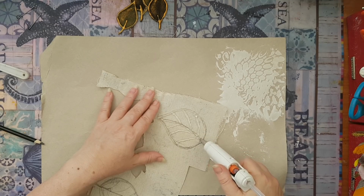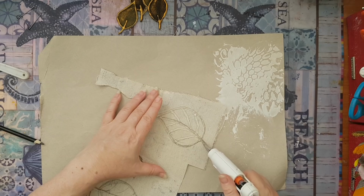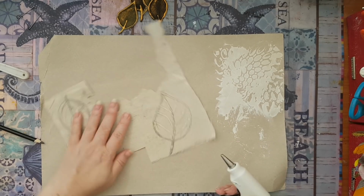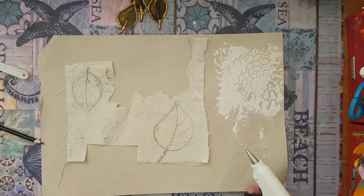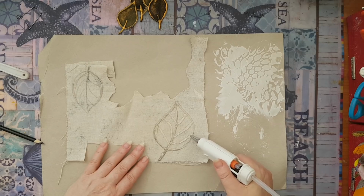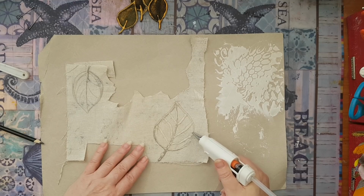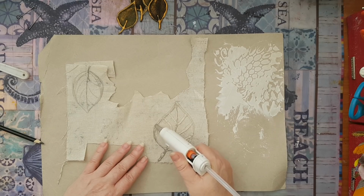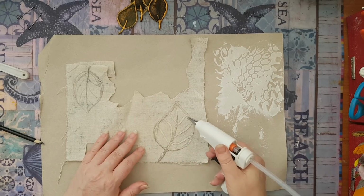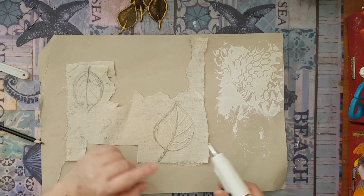Now most of the time you will have thin strings of glue, and someone told me to get rid of them after it's all dry, just use your heat tool and they will melt away. I haven't tried it, but maybe I will this time. Now if I think I've got a thin line that will not show, I'm just going over it and adding a little bit more glue and smoothing it with the nozzle. Just don't put your finger to it.